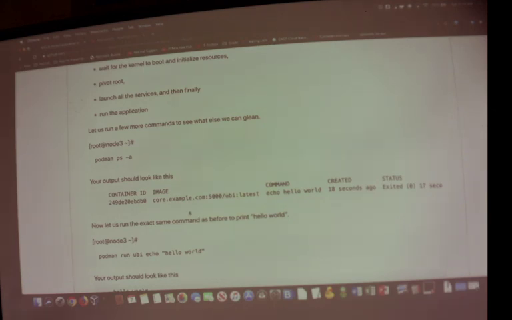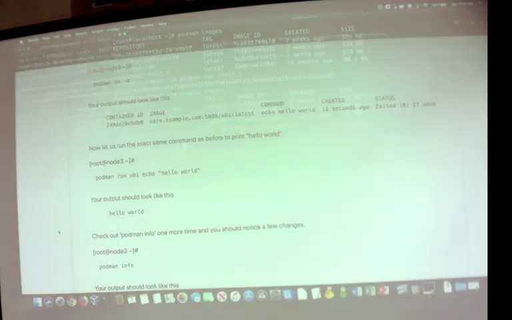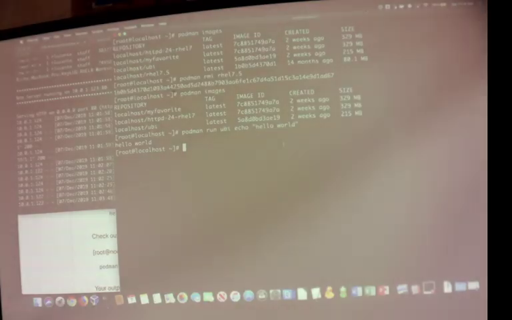That's interesting, because it is the Podman command that's doing the hello world, because you don't have a semicolon in between the UBI and the echo. Otherwise, you would have the bash command echo hello world, and it'd be like nothing. Yeah, so let's be a little careful. Podman is a container engine. So when I say Podman run UBI, I'm telling it I want to run the container image called UBI. So Podman is going to pull that image from my local store.